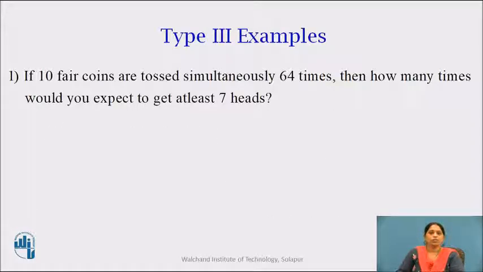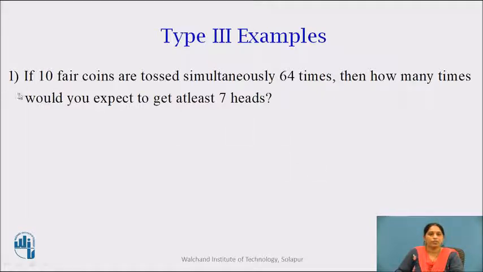Now in this video we are going to see the type 3 examples. In previous videos we have seen the type 1 and type 2 examples, in which we have seen how to find the constants of the distribution and how to find the probability using the binomial distribution. Now in this video we are going to see the examples on frequency. So let us start the examples.